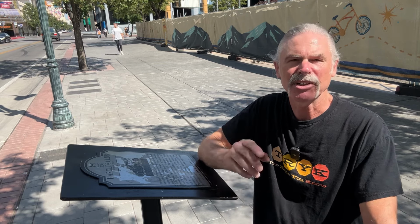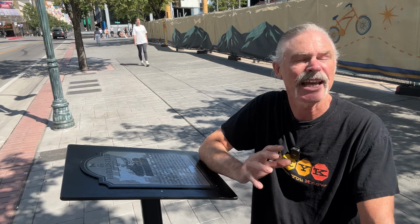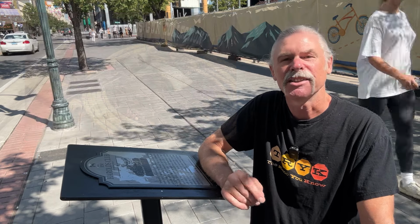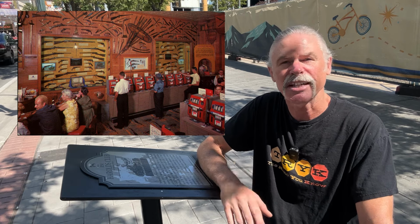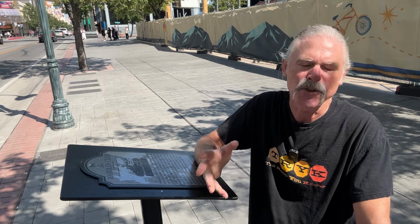You can't have a complete discussion of all the famous features of old Reno without talking about the Harold's Club gun collection. This gun collection came over from Stagg's Roaring Camp. And the Smiths had the whole collection moved over to Harold's Club, and they displayed it in a room appropriately titled the Roaring Camp Room. And the 2,000 guns and everything else that comprised that crazy collection was too much for the space that Harold's Club had, so they displayed most of it and rotated it around, and they had a curator to manage all of it.